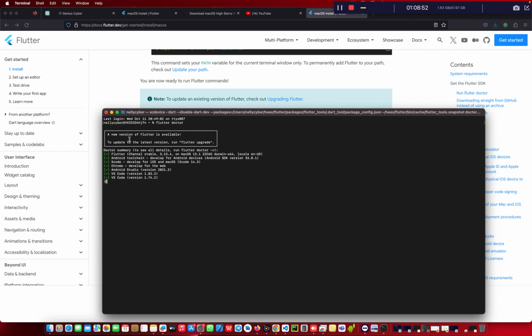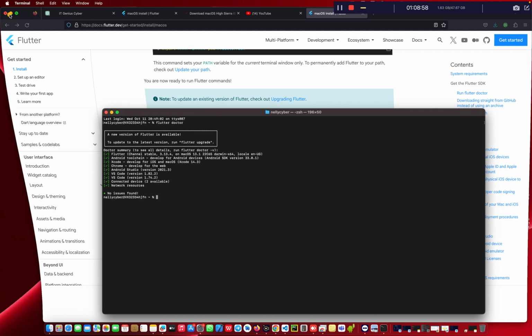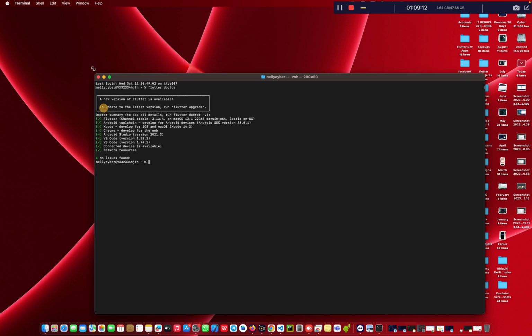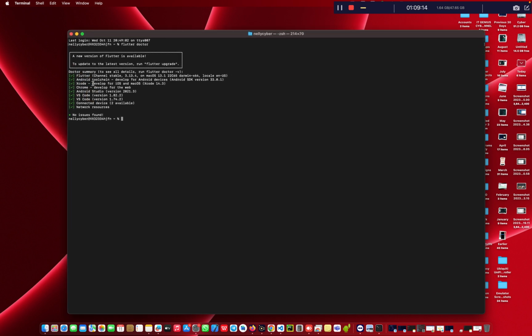The current version is 3.13.6, so I'm missing a 0.2. Okay, per my current installations, everything is okay because I have the Flutter SDK.